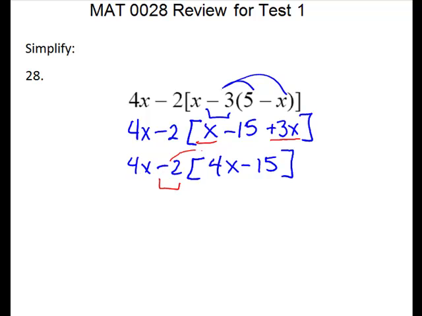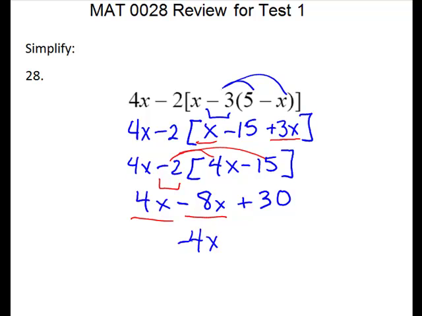We'll distribute the negative 2. The terms in the bracket give us a negative 8x. 2 negatives here will give you a positive 30. Bracket comes off. And we have like terms one more time with the x terms. So different signs there, subtract, and sign of the larger, keep your variable. So negative 4x plus 30. Mainly you just want to be really careful.